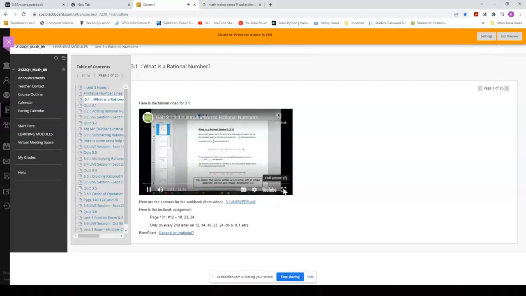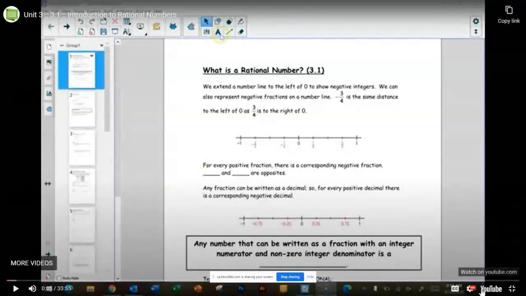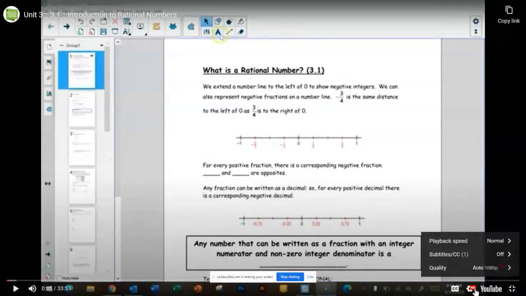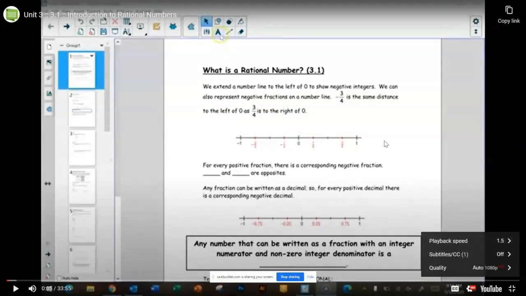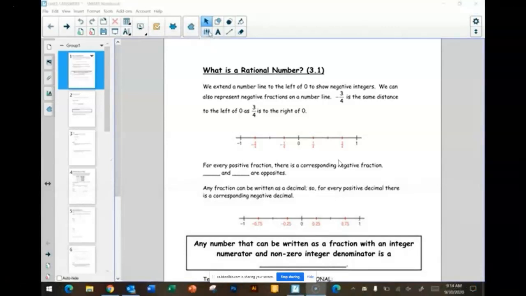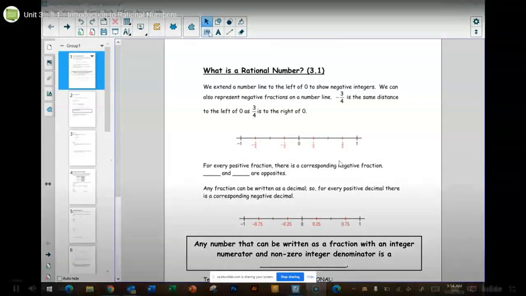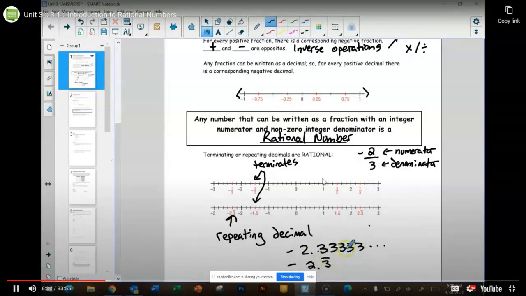So if you figure that Dunbar's just going too darn slow, I get it already, Dunbar, stop talking, okay? Why don't you just go down to the little gear at the bottom, and then go to playback speed and make it like 1.5 times and see if you still feel like you are understanding. I'll sound a little different, but the content's the same. So now it's going to take you 50% less time. And for instance, this particular lesson is 33 minutes in length, but if you're watching it at 1.5 speed, it's not going to take you nearly that long.